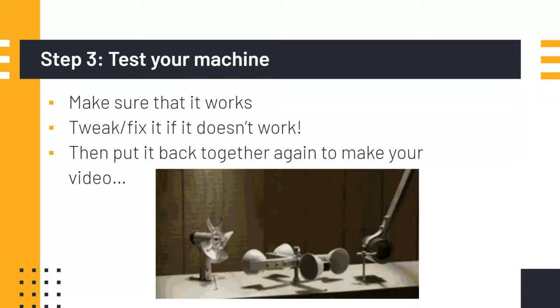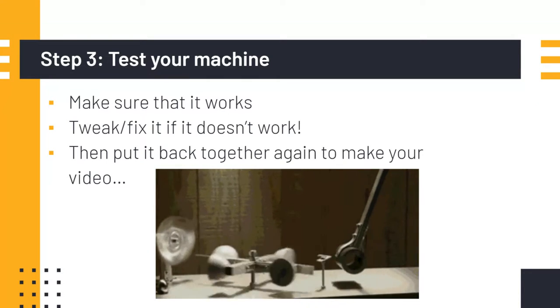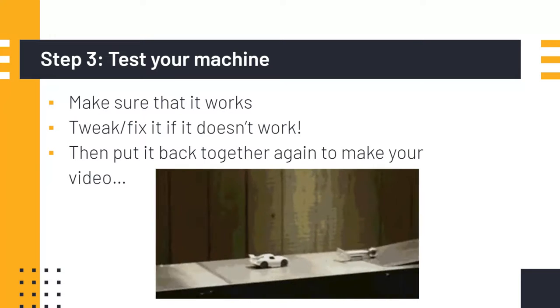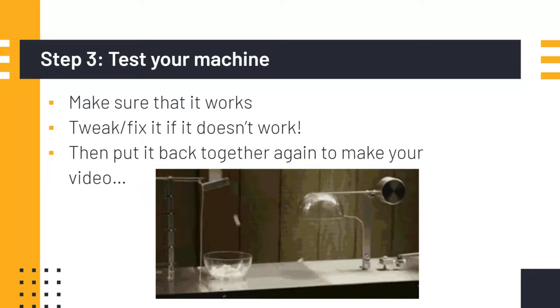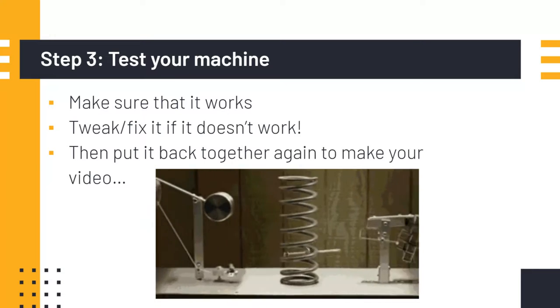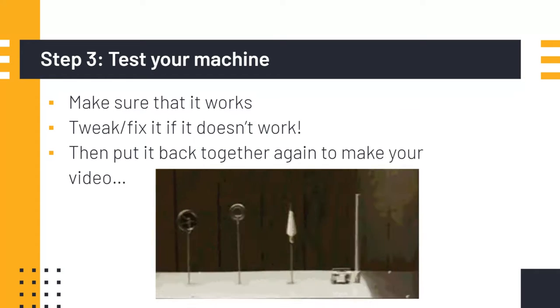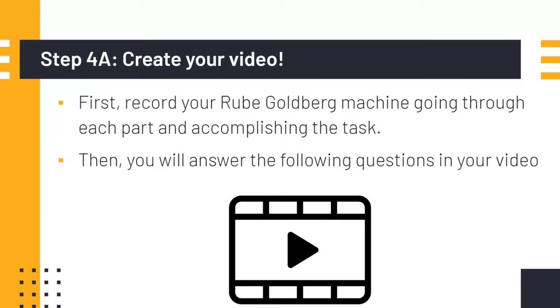All right, so next you're going to test your machine. So if you're building one, make sure it works. If it happens to not work, you might need to tweak or fix it a little bit to make it work. And then put it all back together again and make your video of your machine actually working. So create your video.